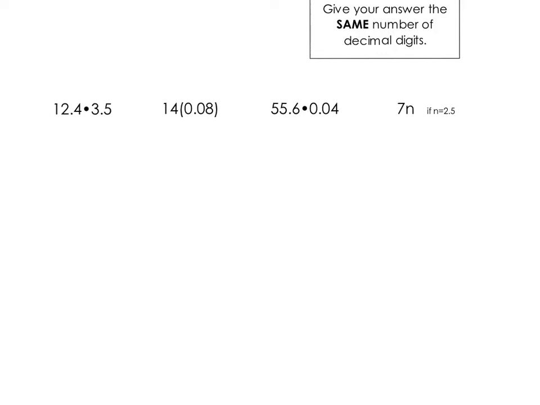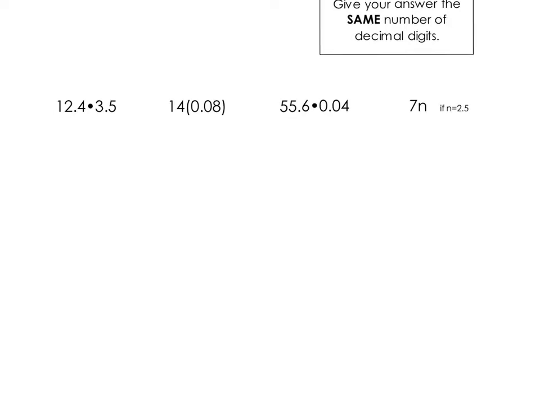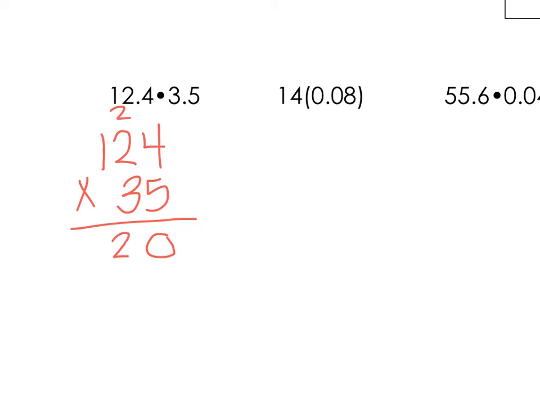We're going to rewrite the number without the decimal places. So I'm going to put 124 times 35. Okay, all I did was take out decimal places. 4 times 5 is 20. 5 times 2 is 10 plus 2 is 12. 5 times 1 plus 1 is 6. Don't forget your placeholder. I like to put an X there. Some of y'all put 0. Same thing. We're putting something with no value. Okay, now I'm done with the 5.